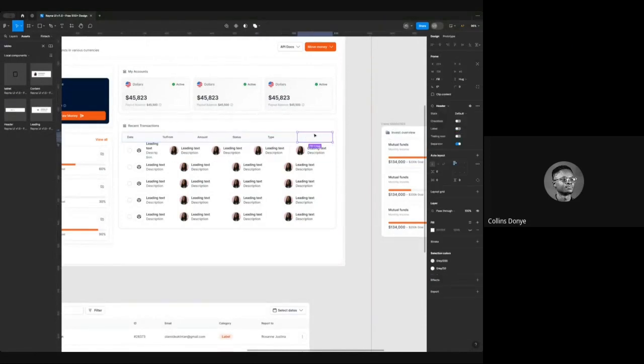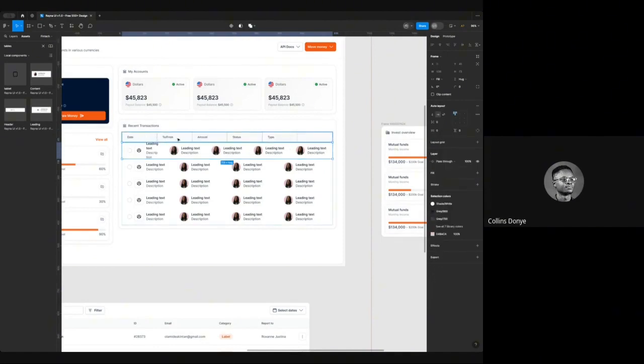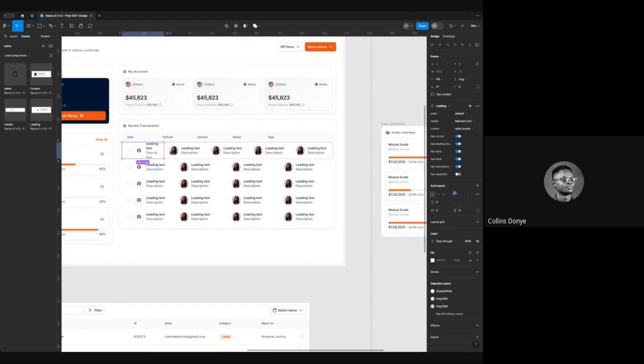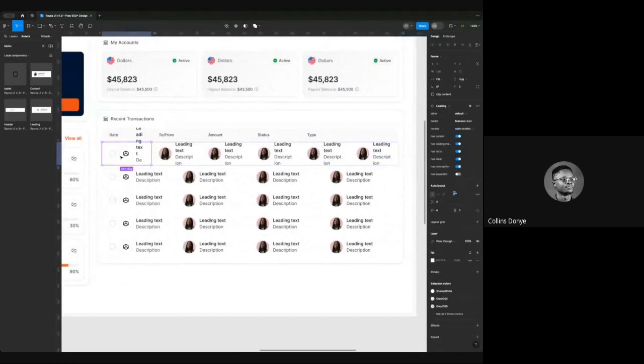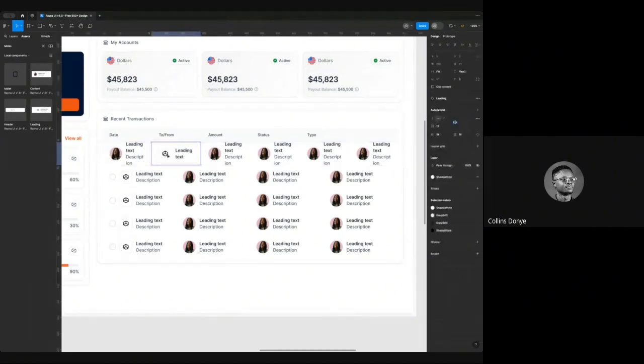So take it with label. That's 1, 2, 3, 4, 5, 6. Six, you want to add the equivalent of that six. So that's six table sets. For leading, I don't want any control. I don't want a description. For dates, in this case, my leading needs to be under the tool because I want to add an avatar image in here. So this will likely turn into an avatar instead of a mix icon.